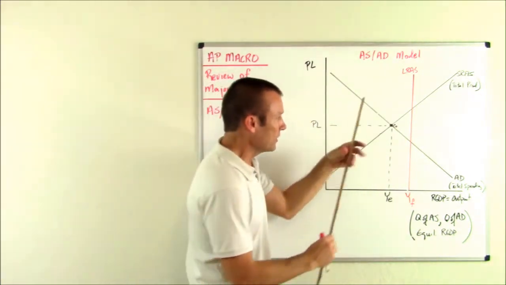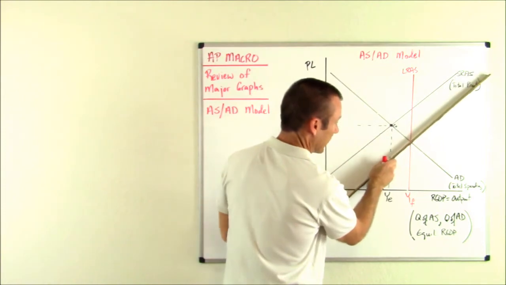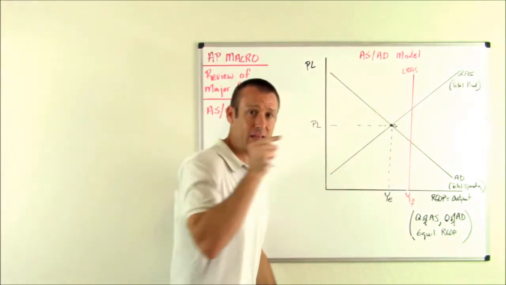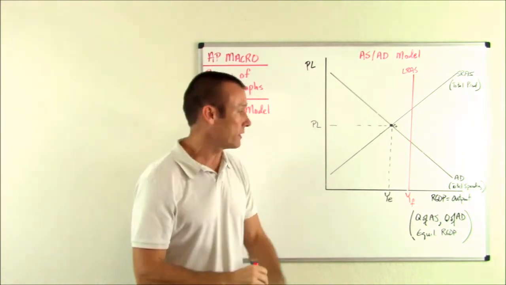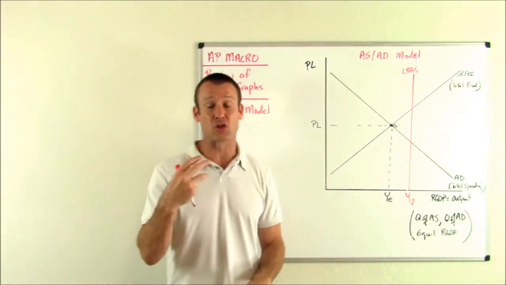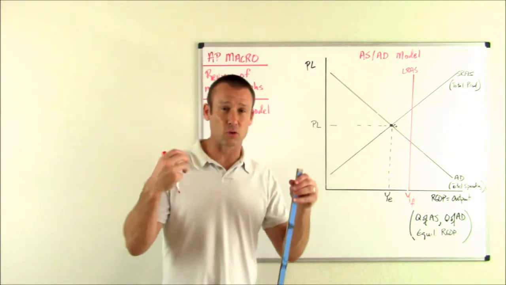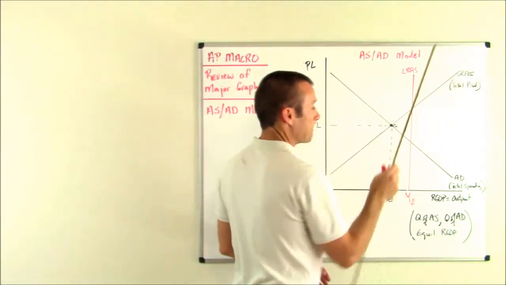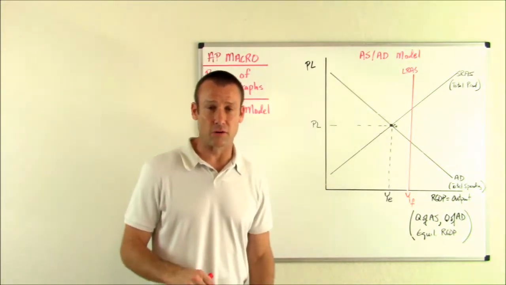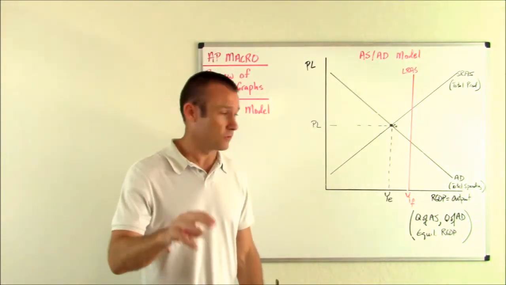And how would it shift? It would shift to the right. It would shift this way. That'd be an increase in total production because, again, wages are going down. Why are wages going down? Because we have cyclically unemployed people. We had a surplus of workers, and eventually those workers are going to accept a lower wage. SRAS shifts to the right, back to the LRAS curve. Now, we can't end this video just with that.